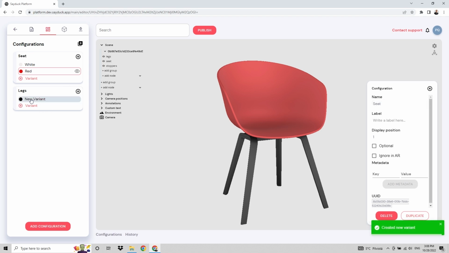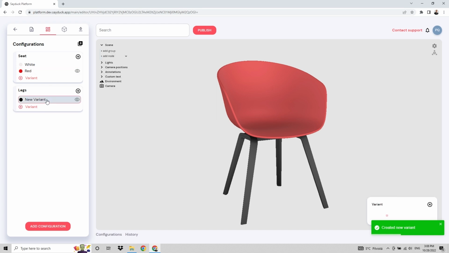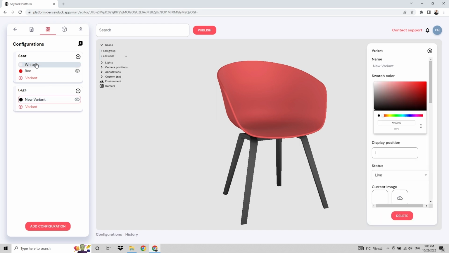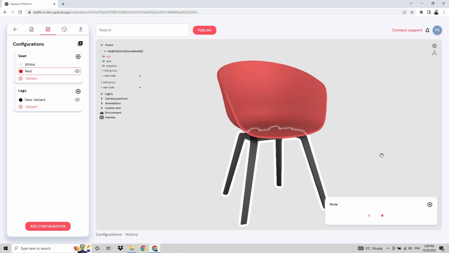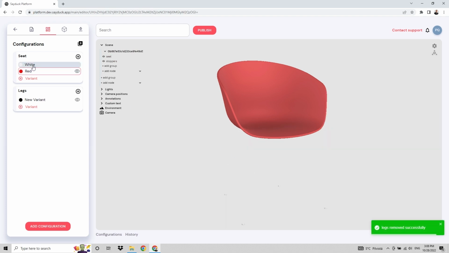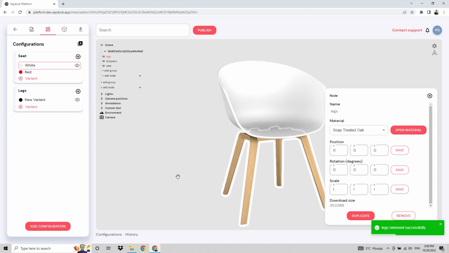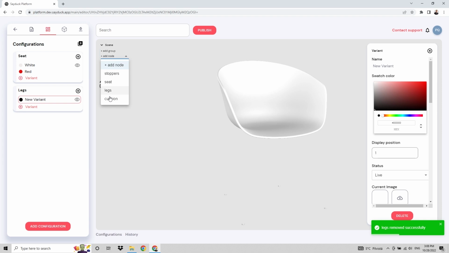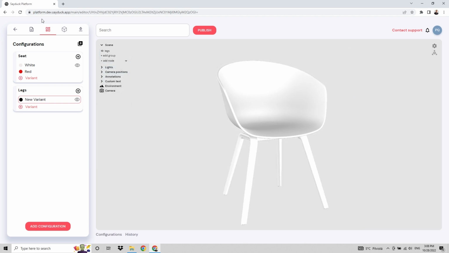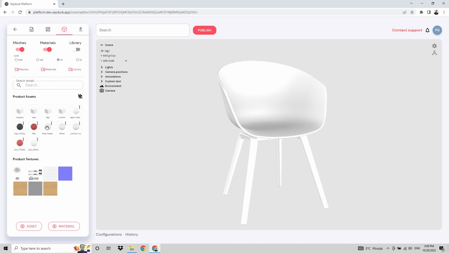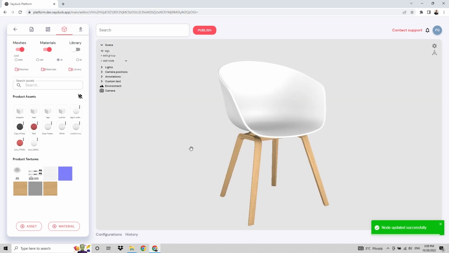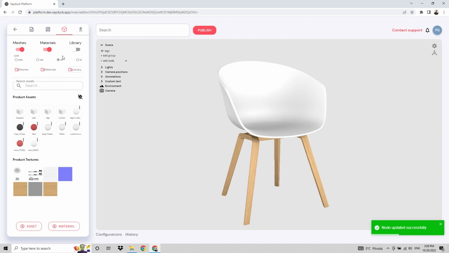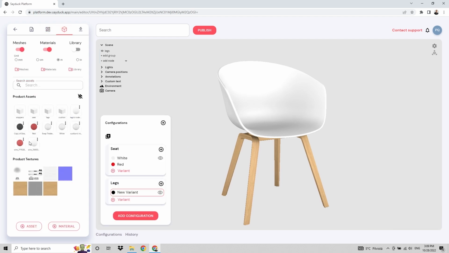And now what happens is that I have two 3D scenes that I can work with that are loaded on top of each other. So for example, I can now remove my legs node from this scene as well as this scene, and then add them here. So add node legs, assign it the material. And you can also access your variants from here if you want to have your resources tab open at the same time. It's easier to customize.